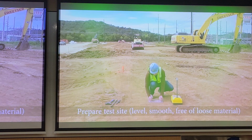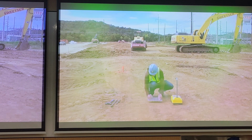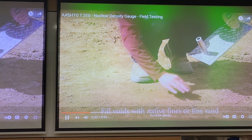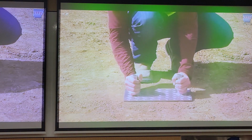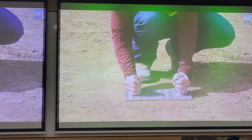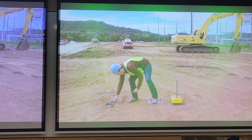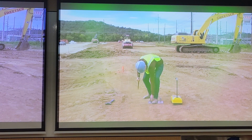Prepare the test site by leveling and smoothing the surface using the scraper plate. Remove any loose material. Do not fill more than 10% of the footprint of the gauge. The plate should sit level. Step on the middle of the scraper plate and place the extraction tool over one of the risers.